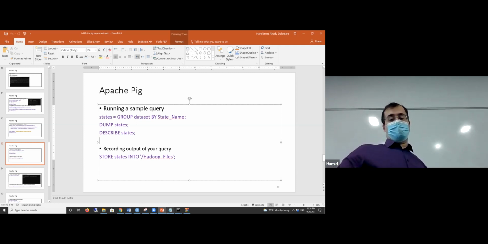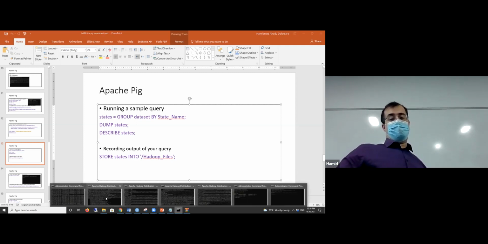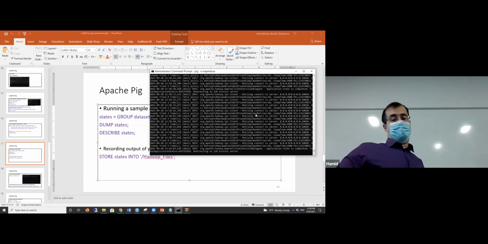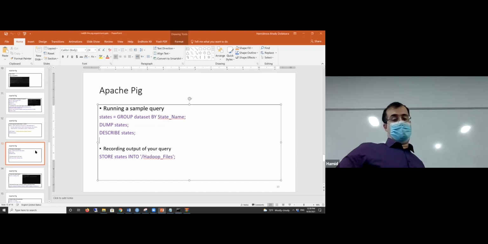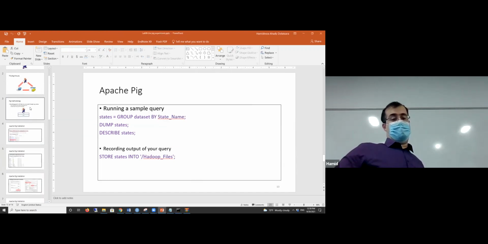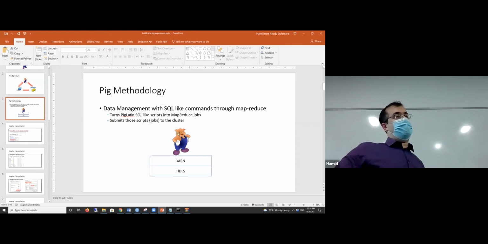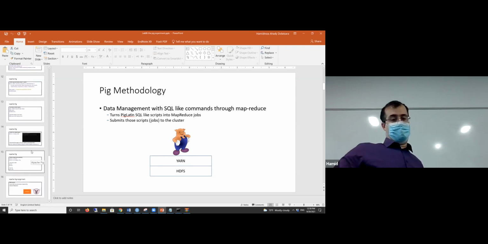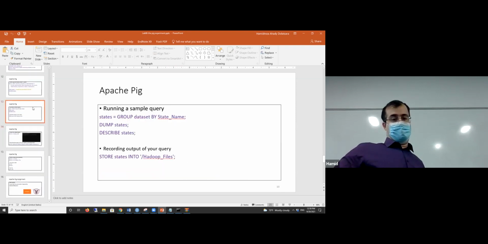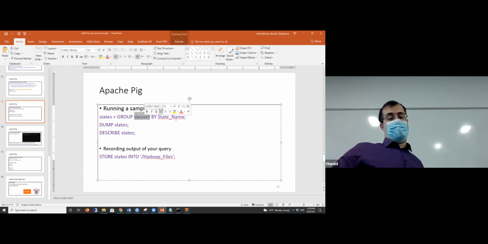Again, don't close your Yarn and HDFS, just let them run, otherwise you cannot run Pig. As I already said, Hadoop is on top of HDFS and Yarn. If you close these two, you cannot run your Pig. I'm on page 13 of your PowerPoint, grouping my data set by state name.